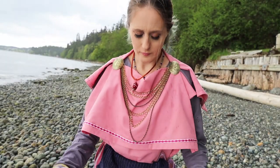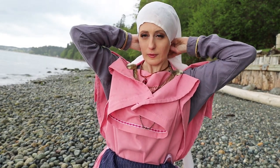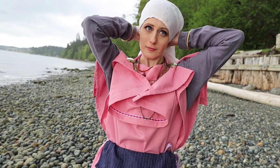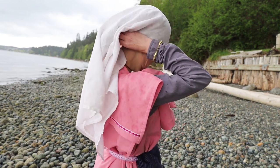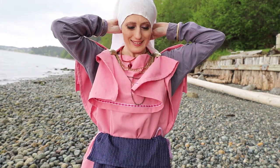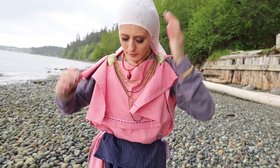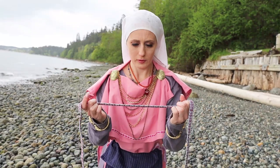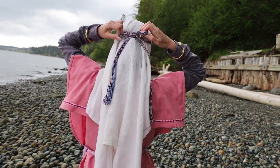For the hairstyle there is a veil wrapped around the hair. You can braid your hair and put it up in different ways underneath the veil. Today I'm going to show you how you don't have to spend that much time — so I guess I'm showing you how to be a lazy Viking, or perhaps how to make it more accessible if you don't have a lot of time to get ready. I've simply put my hair up in a ponytail and then tucked it so it doesn't hang all the way down, and that way I can put the veil over top pretty easily. I like to secure my veil with pins, and it's further secured with a piece of tablet-woven trim as a band.